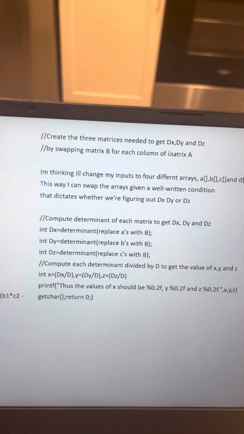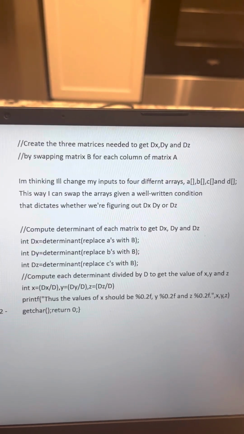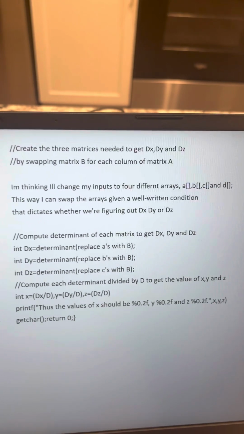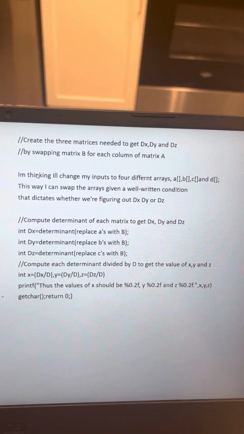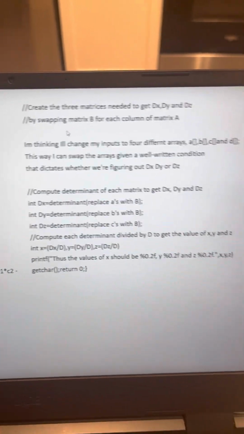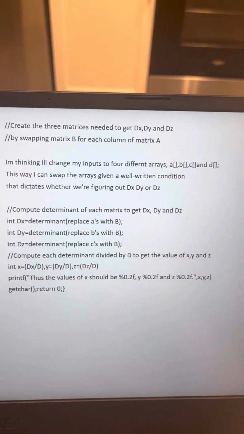The 3 matrices being the ones that replace matrix B in the first column, second column, and third column, respective to X, Y, and Z. And what I'm thinking is I kind of ran out of time, and I had a lot of frustration, which I know I'm sure you've heard that a million times, so cry you a river, I know. But the point being is, shoulda, woulda, coulda is basically what I'm saying here.